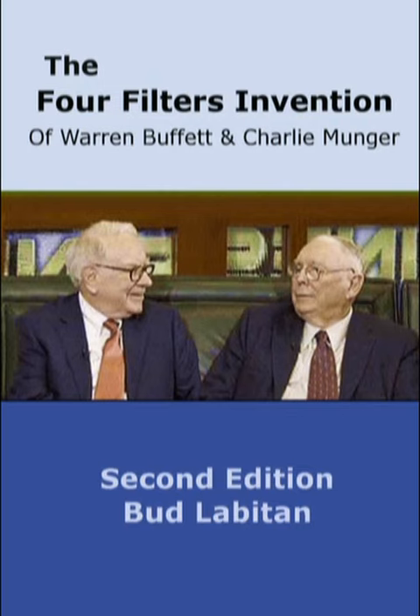The four filters are: search for understandable, first-class businesses with enduring competitive advantages, accompanied by first-class managements, available at a bargain price. In my view, Warren Buffett and Charlie Munger invented an investing formula that is underappreciated by the business and academic communities. It is an amazing intellectual achievement in both practical and behavioral finance. The filters are an important set of steps used by the world's greatest investors for finding high-quality investments, functioning as an effective time-tested focusing process for investing success.